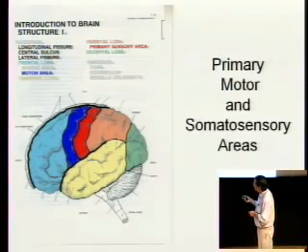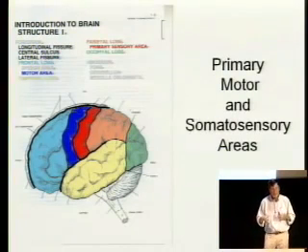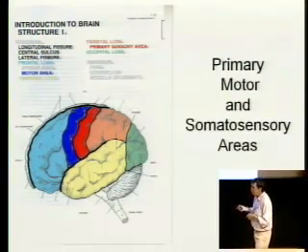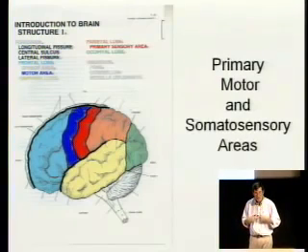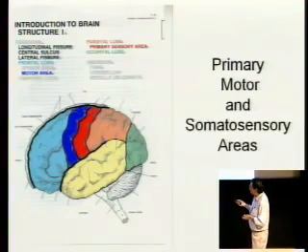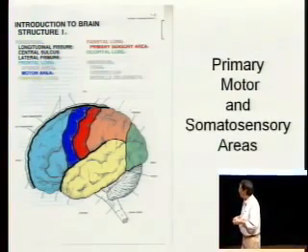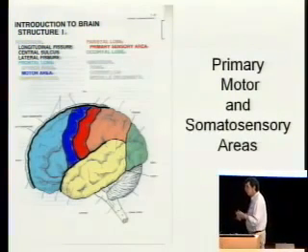By the same token, there is a part of the parietal lobe just adjacent to the central fissure that is called the primary somatosensory area, and this seems to be an area that processes tactile sensation from various parts of the body, the sense of touch. So damage in this area will result in the loss of tactile sensation in various parts of the body. Again, we know this primarily from stroke patients.